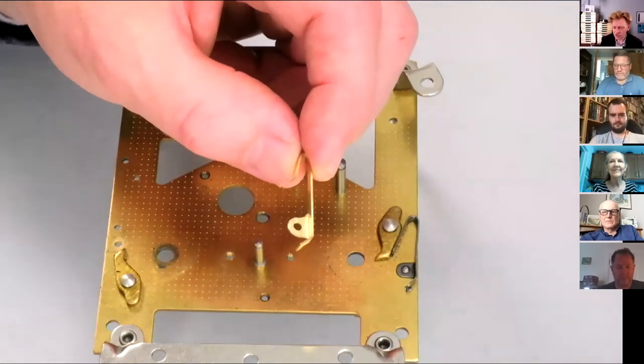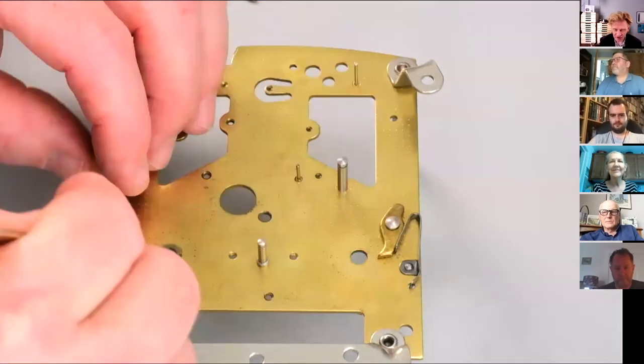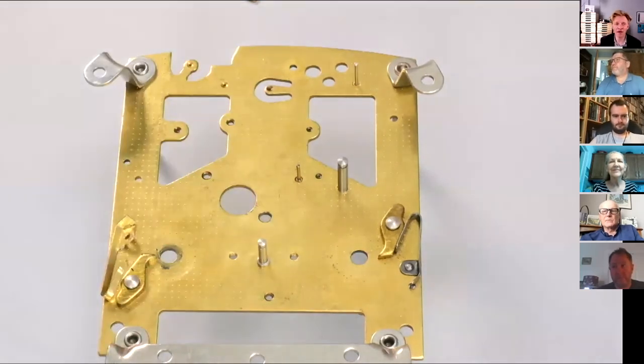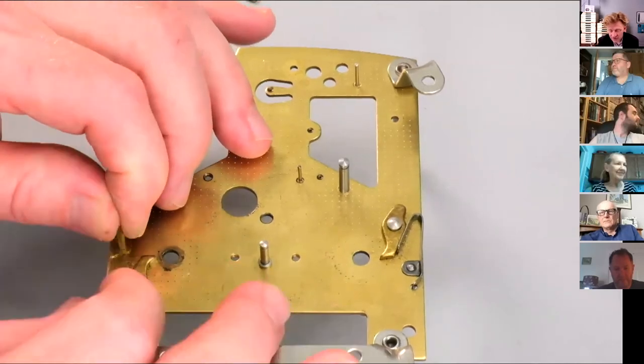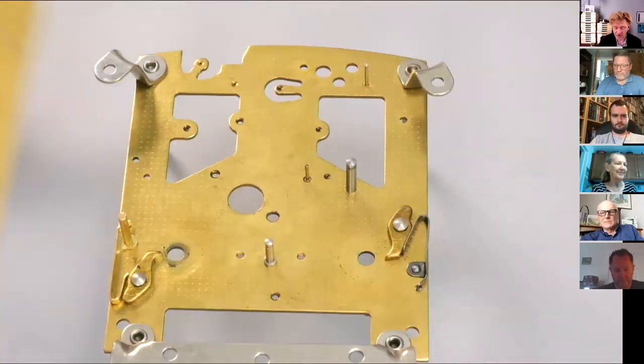All really useful skills. And again, trying to encourage those people who are maybe thinking about getting into clock repairing, the beauty of building these skills is not necessarily that you can repair clocks, but the world looks like a totally different place, whether you're doing things around the house or thinking about how things are made and developed. You all of a sudden say, oh, I can fix that. You know, that kind of right to repair attitude, which I think is one of the biggest joys of learning how to fix clocks. It's not fixing clocks per se, but the fact that you can fix other things as well.